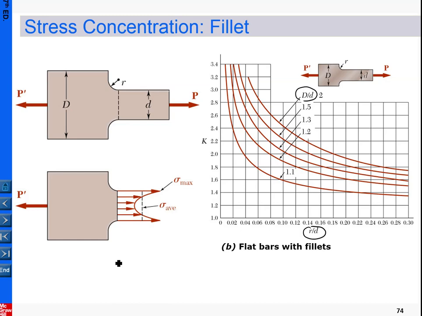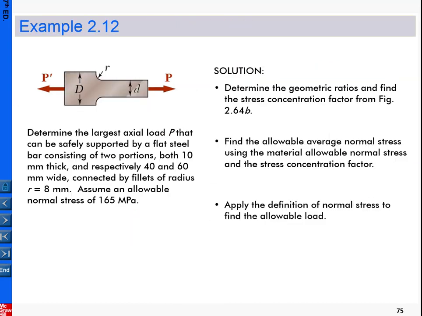And again, the maximum concentrated stress equals K times the average stress, and the average equals P divided by, per this definition, the area here. Okay, always go to the critical area, that means the smallest area throughout the whole material model.